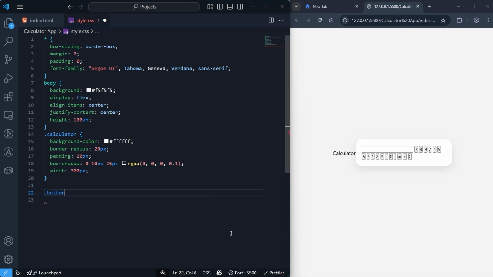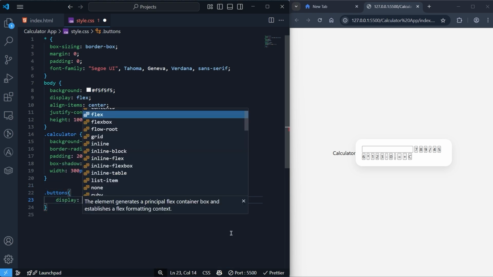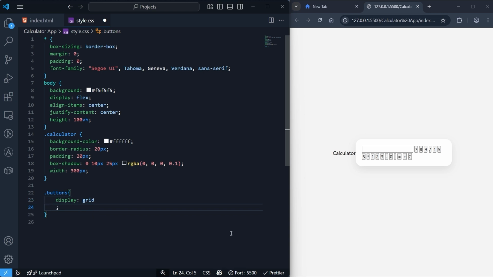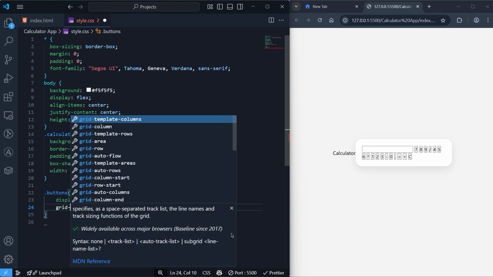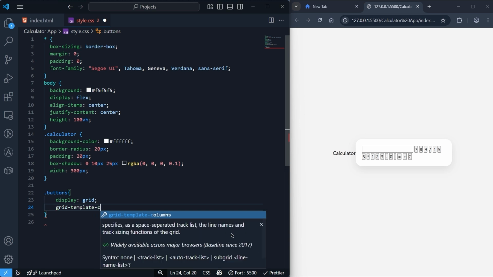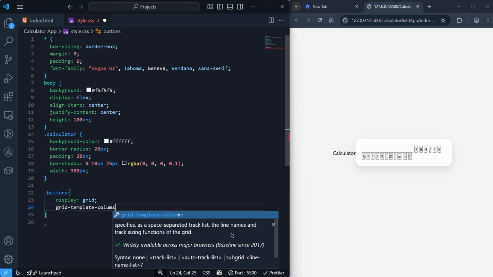Dot button. Let's add a display grid. Then, this semicolon kills me. That's why I love Python. Okay, yeah, let's add, since display is grid, we have to give grid template columns.